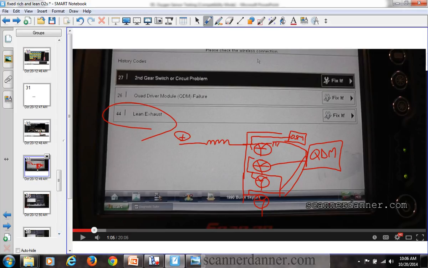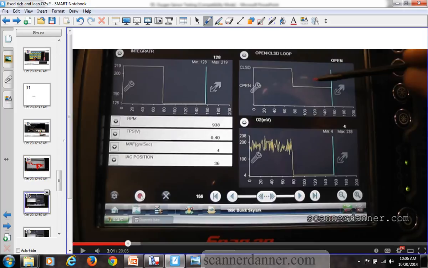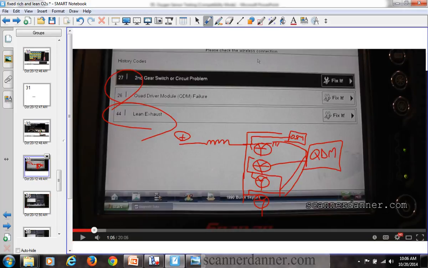So what are we going after? Lean exhaust fault code. Okay? Somebody left the tranny plug unplugged on that. That's what that tells me. The second gear switch and that torque converter clutch are in that same circuit, and these were known for torque converter clutch solenoids that would stick and people would unplug them and it said a QDM fault. Anyway, that was not really important to you guys, so you'll probably never see one.